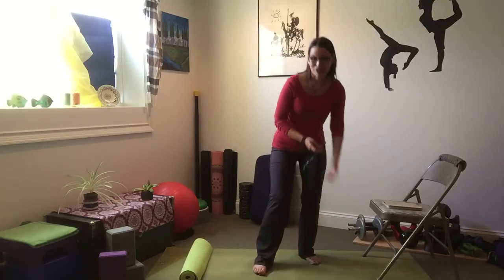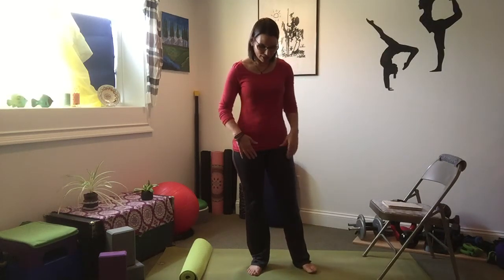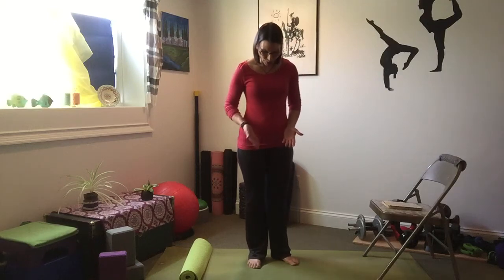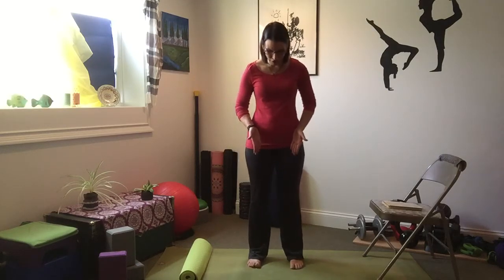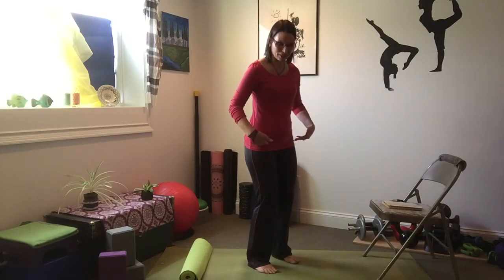So we usually start with the classical version of the pose, and classical version just means how the pose is typically taught in many classes, how you've seen it in books or magazines. So for chair pose, I'm going to turn to the side in a moment, but you want to find a width of the feet that's comfortable for you, and we'll go over that variation in a second. Be at a little bit of an angle.